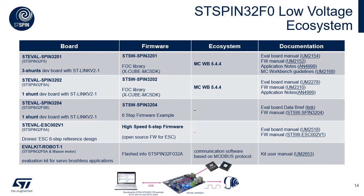We have basically two kinds of evaluation boards. ST-Eval Spin boards, the top three lines in the table, are evaluation boards meant to test the controller inverter stage and to provide convenient hardware to fine-tune the libraries to the specific motor. They have on board all the components needed to modify hardware for different types of control options and they also embed ST-Link. Plenty of testing points are mounted on the PCB to make it easier to connect oscilloscope probes. Since it is a pure evaluation board, it cannot be considered as a reference design for real applications as far as the layout and BOM are concerned. Here the second kind of evaluation boards comes in — reference designs with ST SPIN32F0 that address specific applications or design solutions, where the target is to provide a reference also in terms of layout. In the last line of the table you see the Evalkit Robot 1 we already discussed.